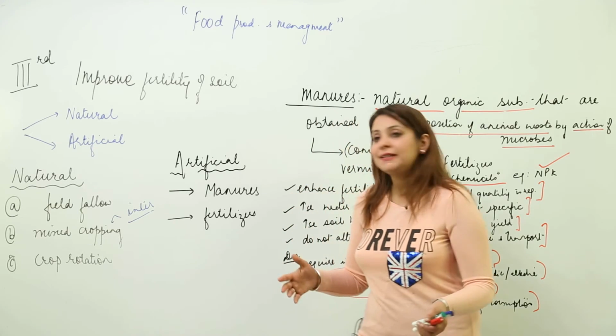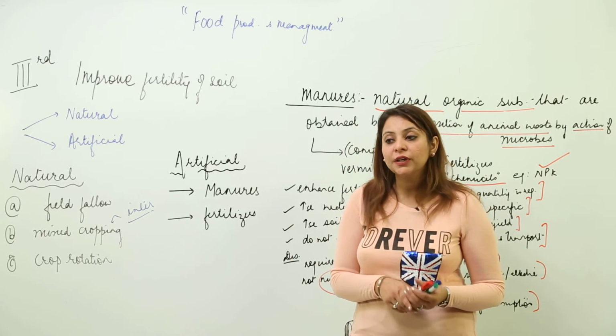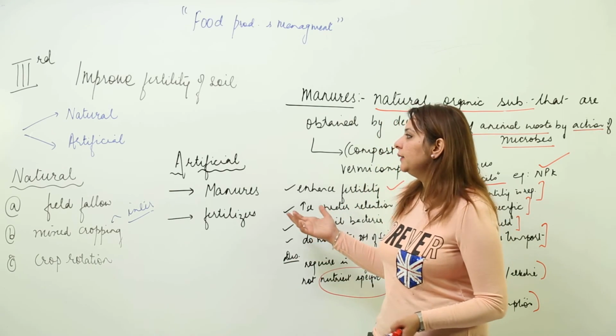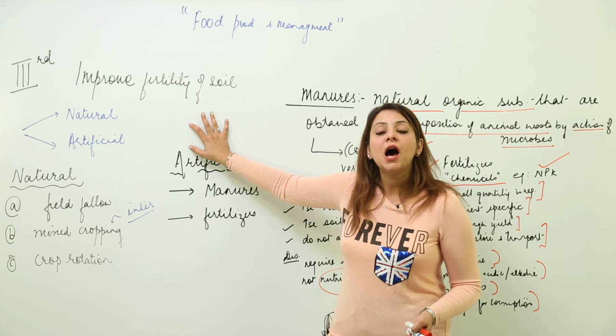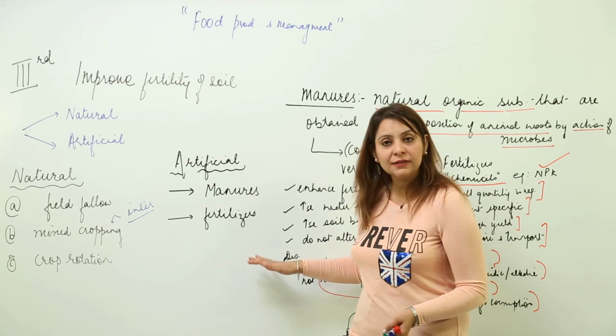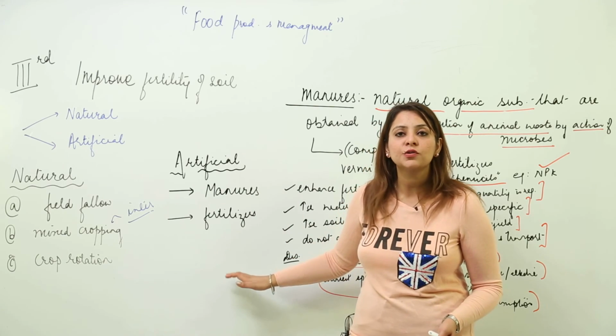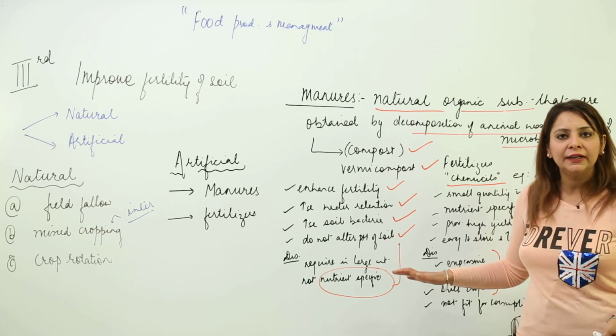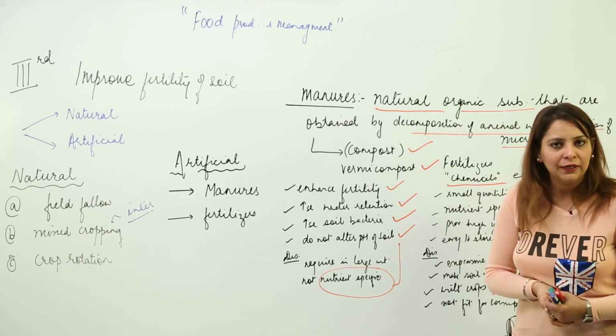But still we make use of fertilizers because we are thoroughly dependent on crops to fulfill our needs. So again, this is the third step, that is how we can improve the fertility, and this is a very important question. So please practice it because definitely you're going to get this question in your paper. So this is the third step, how we can improve the fertility. Now we are moving on to the fourth step of agriculture practice.